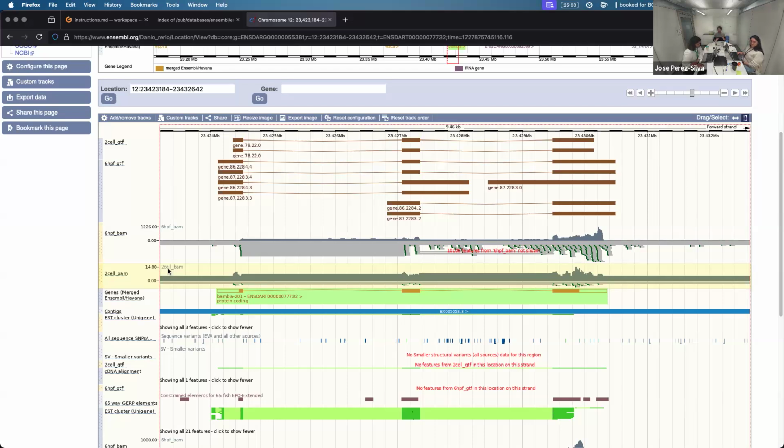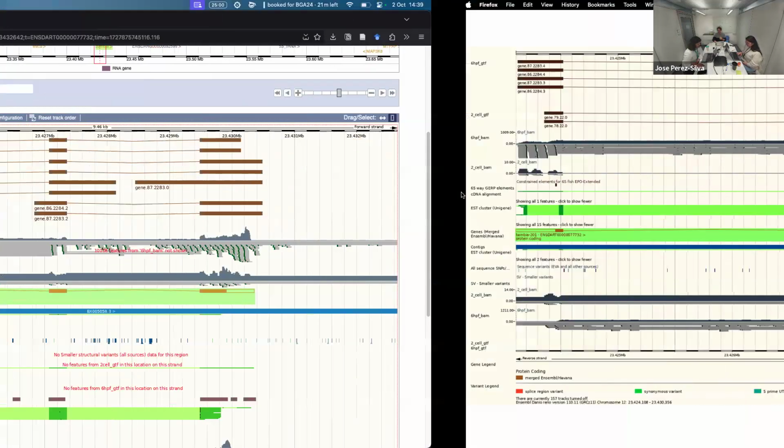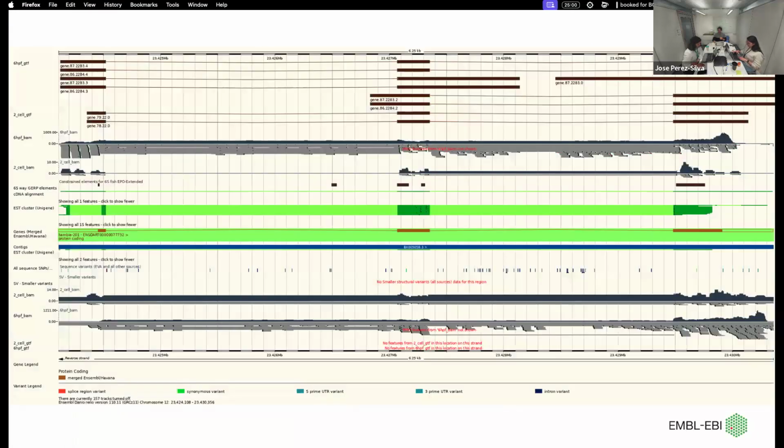But yeah, this is merely an indication. This would never be taken as a core truth until further researched. But this gene model generation is something that we do take and use. So as Swati explained, this will be taken by our pipeline and will be essentially combined with the other results from other parts of the pipeline. And what will emerge from that is a hopefully quite curated and robust set of genes. Yeah, this is what I was just showing you.